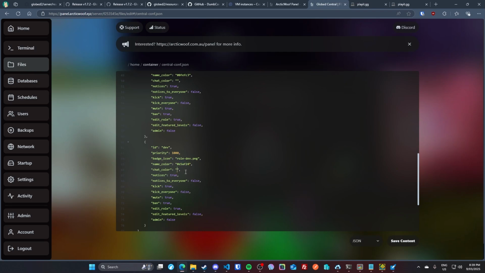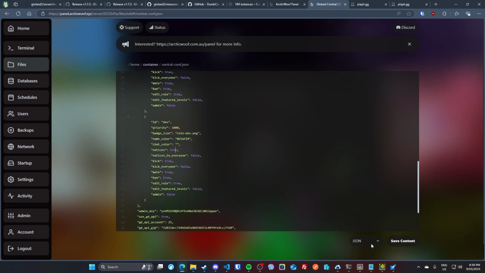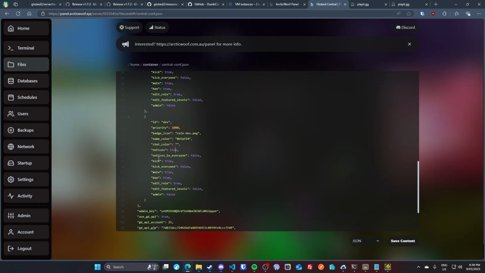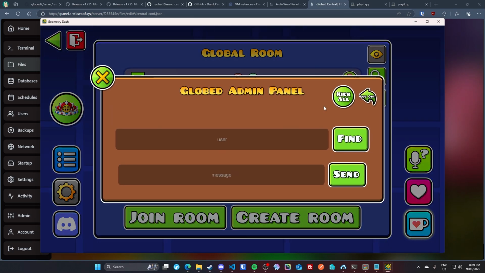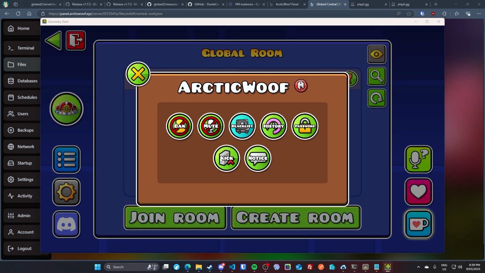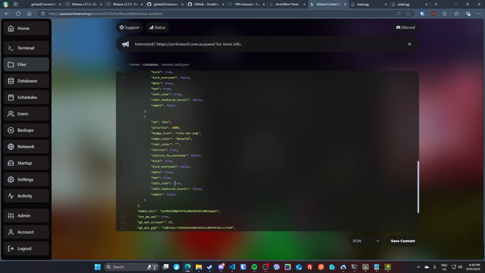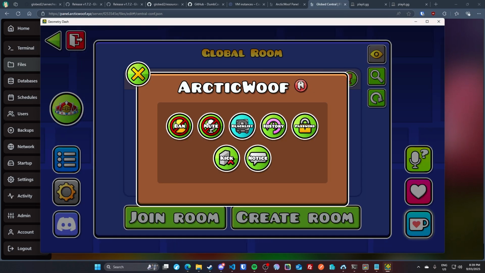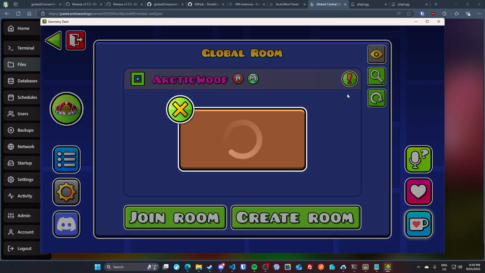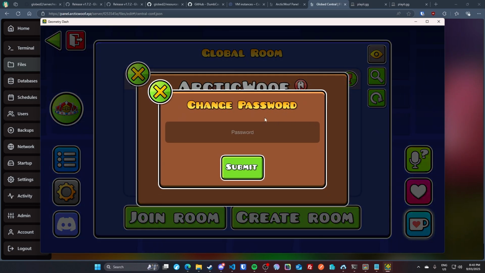Chat colors. You can change that to any color, but there's no chat feature at the moment, so that's not really needed. And this is all the permissions that the role can have. For the notices, you can send notices to a specific account. Send notices to everyone. You can send notices to everyone if you want to. Kick everyone. You can also kick all in here. You can mute. You can also mute here. Ban someone. You can ban yourself. Edit role. You can edit roles here. And edit featured levels. You can edit featured levels here if you wish to do so. And if you want full admin, like having access to everything, like config, password and stuff like that, you are more than welcome to have that.